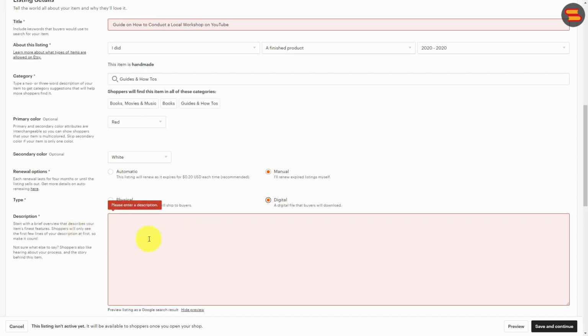You're then going to want to write a keyword-rich description of your product. Now, you're going to want to make sure that it's keyword-rich so that individuals searching on Google or their favorite search engine will be able to find your item in organic search. So you want to make this description as long as you need it to be. Now, for the sake of this video, we are just going to use one sentence in our description. Your description, of course, would be much longer.